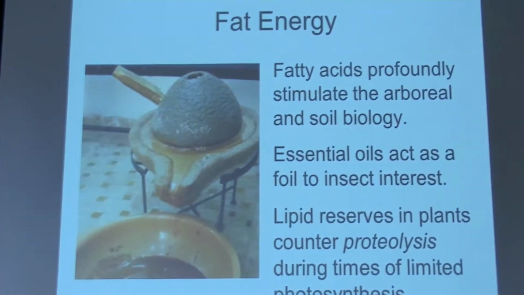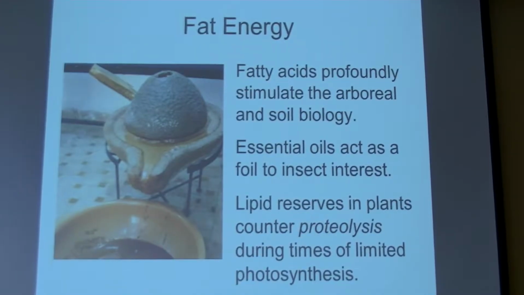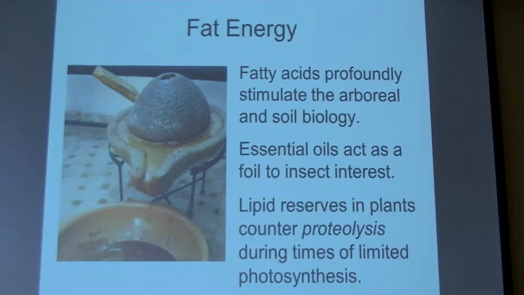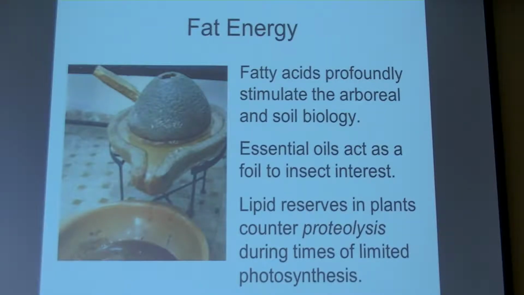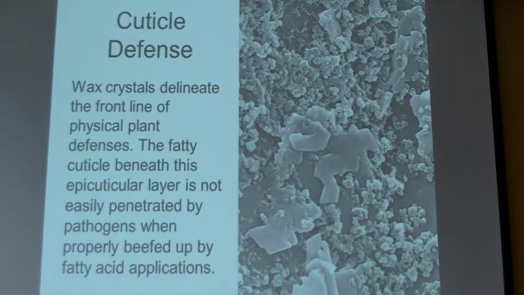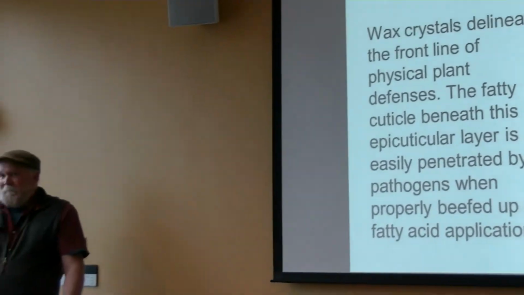Plants go on from there to create lipids, to create fats. Those fats, in turn, are one of the ways that plants store energy, so that if we have a rainy, cloudy day, photosynthesis isn't as high, the energy can come back to help develop complete proteins. So fats are important in another way as well, and that is that all the surfaces of whatever plant you're growing has this waxy cuticle. The waxes are fats. And the cell layer right underneath there, if there's more fats to it, becomes an impenetrable barrier for things like rot diseases.